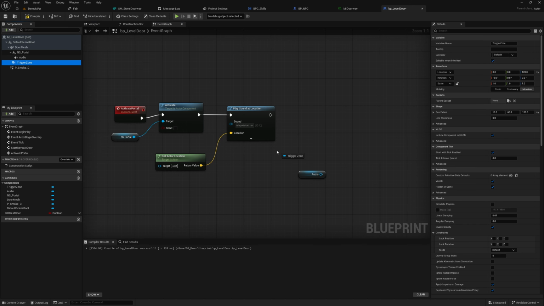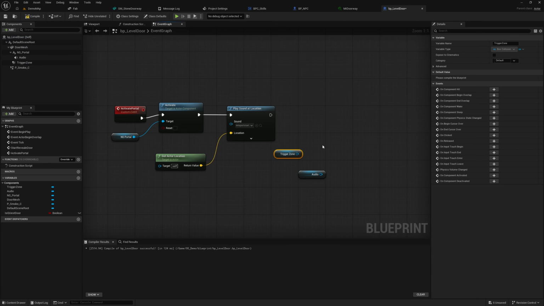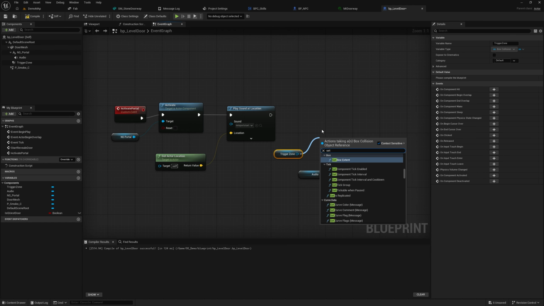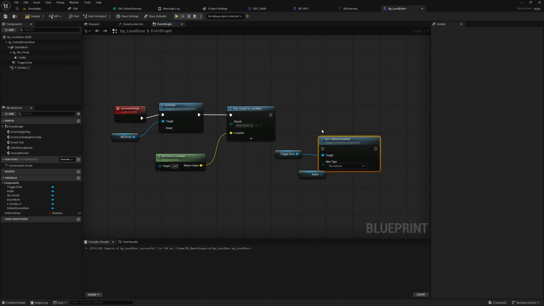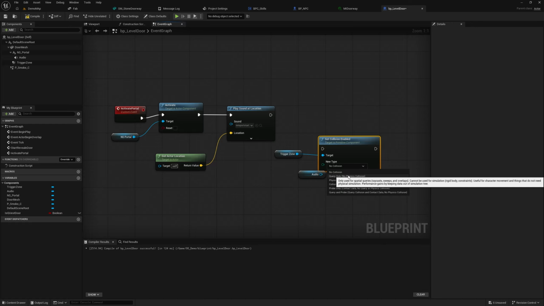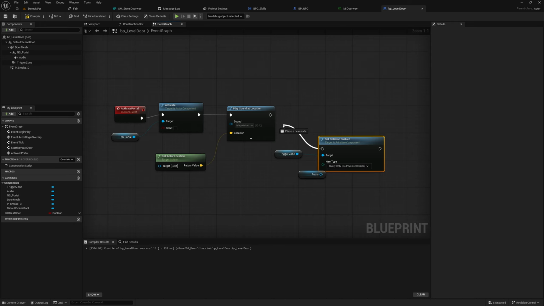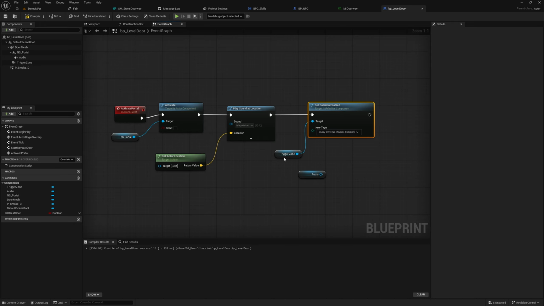Now, I'm going to drag this in, and we are going to set collision enable. And we want to set this to query and physics only. I do want to turn it off actually at the top.